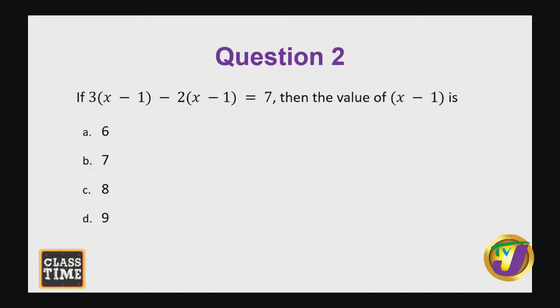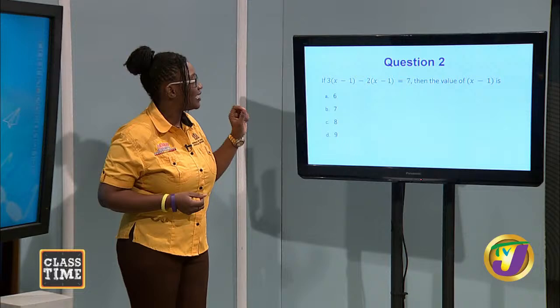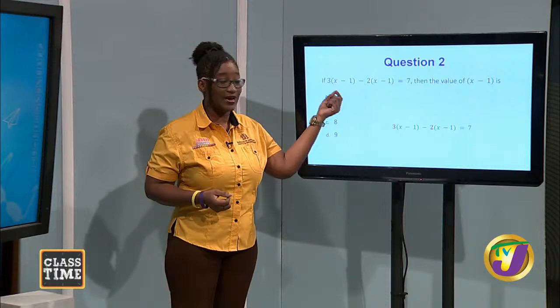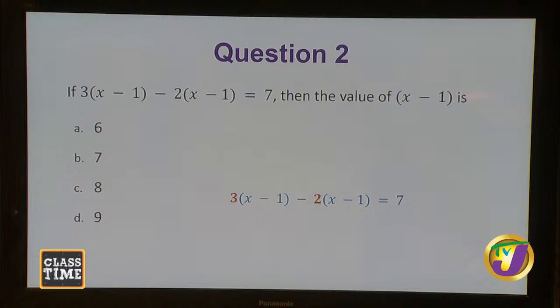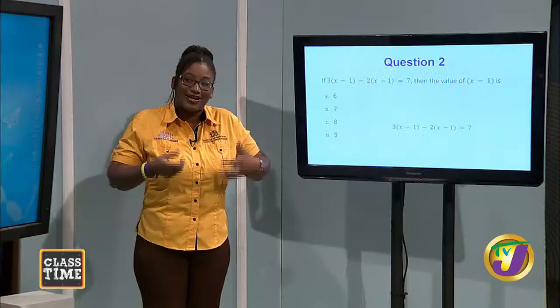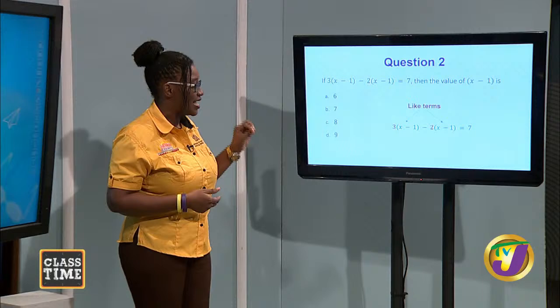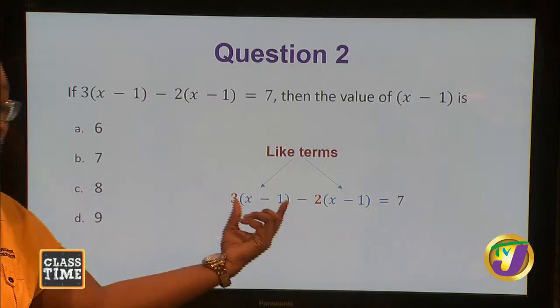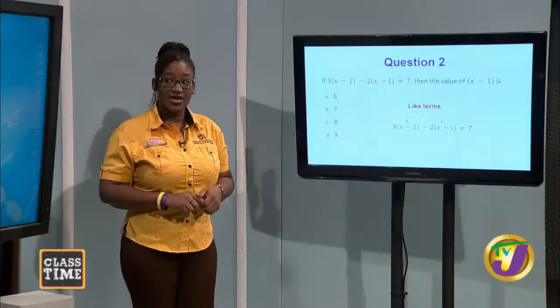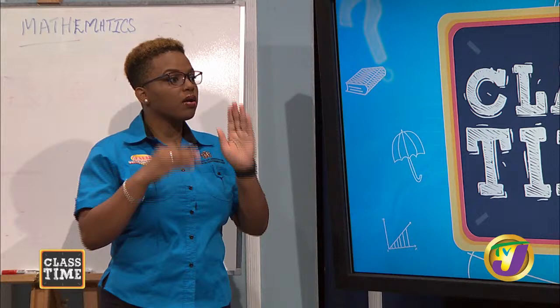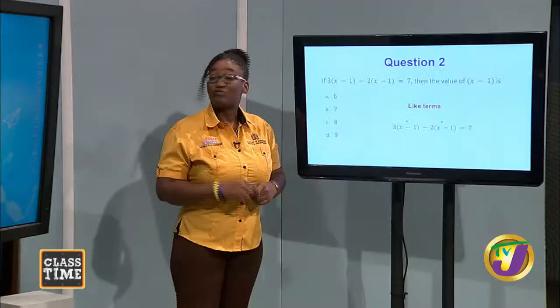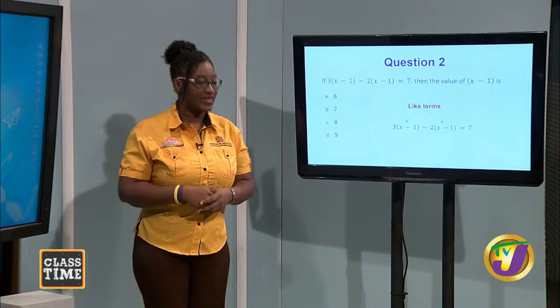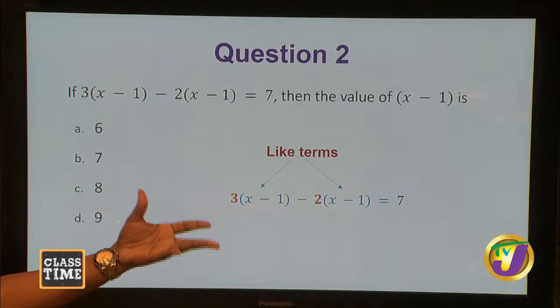And we have some options here. Now, when I looked at this question, Latoya, what popped out at me personally is that the quantity that's inside the bracket here, 3 is multiplying the same quantity that 2 here is multiplying. So I'm thinking that really and truly, I'm seeing like terms coming out right here. So I can quickly identify my like terms. This term, 3 is multiplying the very same thing in the bracket here, and the very same thing, x subtract 1, is in the bracket there. Right, so a lot of times we think of like terms as one variable or the variables are right beside each other and not a factor. I wanted our students to really see what's happening here, that there's actually a nice way that we could simplify this.